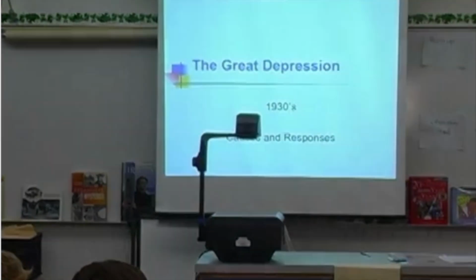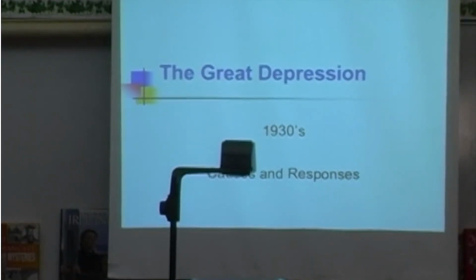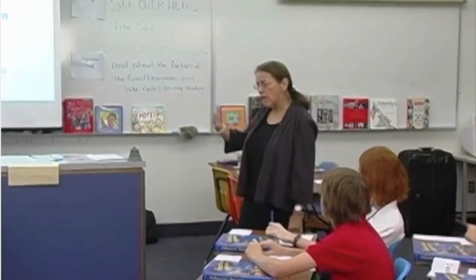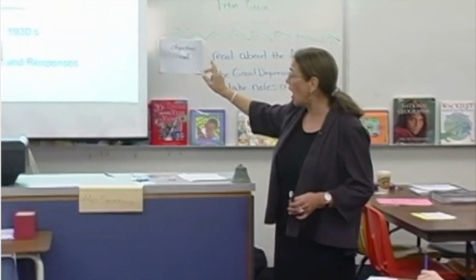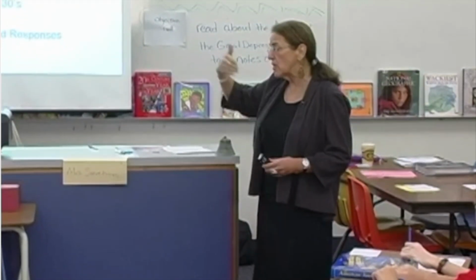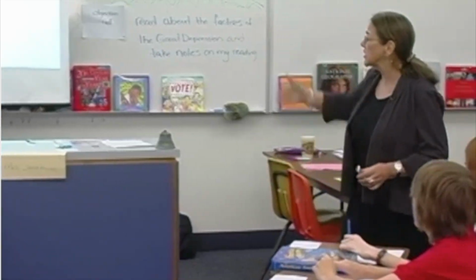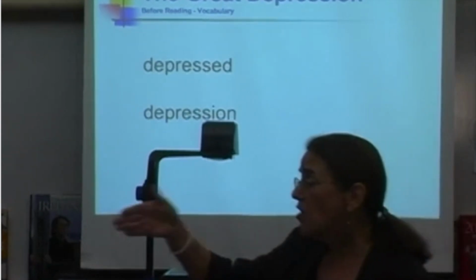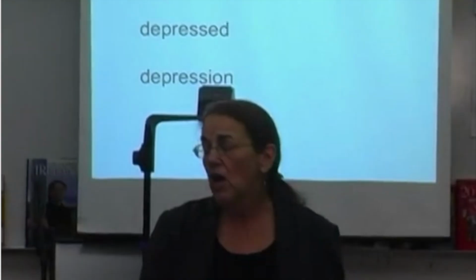One more time with enthusiasm, everyone. The Great Depression. And it occurred in the 1930s. You probably already know something about it, but we're going to particularly look at the causes today, and then later we'll look at how did the government respond to the Great Depression. Well, first thing is, here we have the word depressed. And it is often used to talk about a person's affect, how they feel and are thinking.